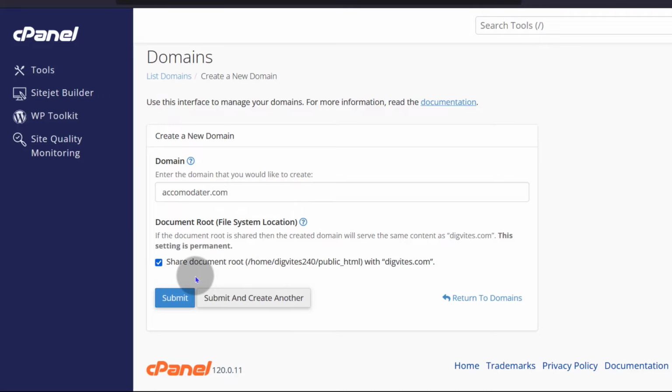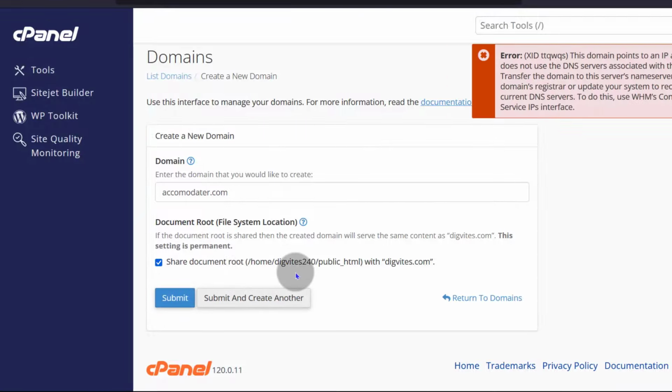So everything in cPanel, almost everything I mean, is controlled by a package. If you say someone can only have 3 databases in the package in WHM, they cannot create more than 3 databases. If you say they can only have 5 subdomains, that's what they're going to get. They cannot go above that. So that's one thing that you can do in WHM for security, just to make sure that your resources are not used where they're not supposed to be used. So you can submit, add the domain here.